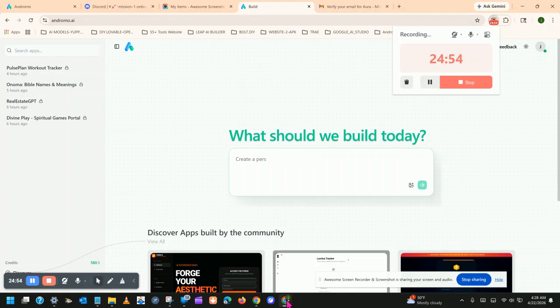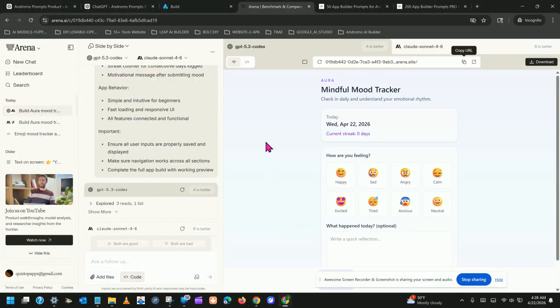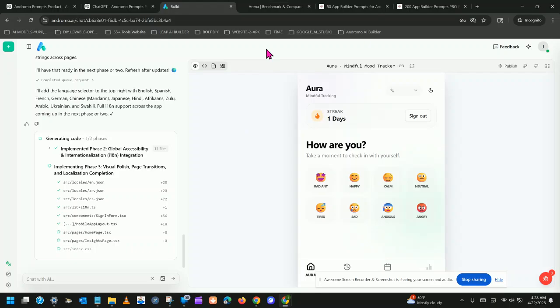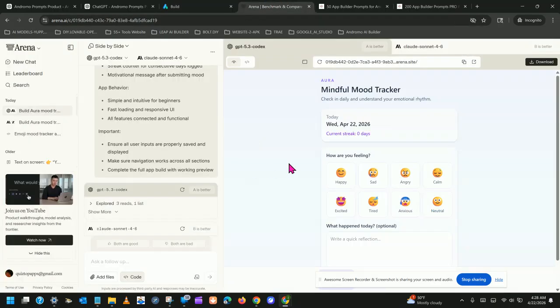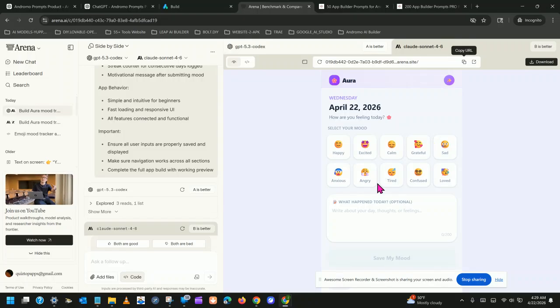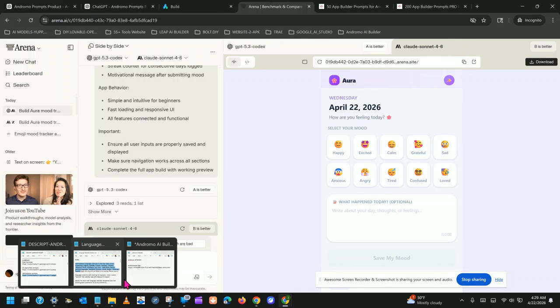Okay, picking it back up again. So we adding the multi-language toggle. Okay, and still adding it. So, but anyway, we're at the LM Arena. Okay, I got that link. This is Claude's version. Okay, this is ChatGPT's version. No, that's ChatGPT's version. This is Claude's version. Okay. Oh wow, look at that. Okay, and let's get that URL. Let me paste that up here.